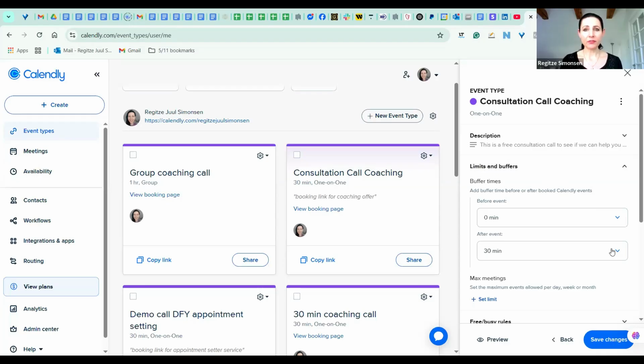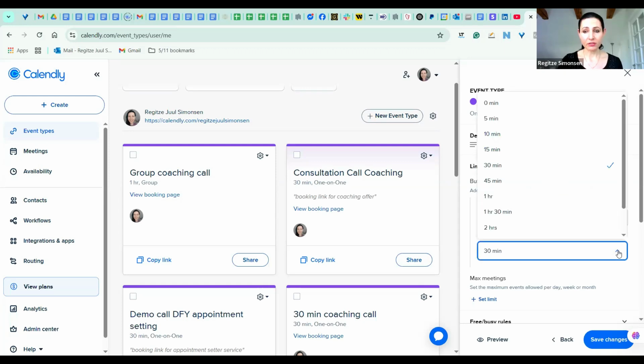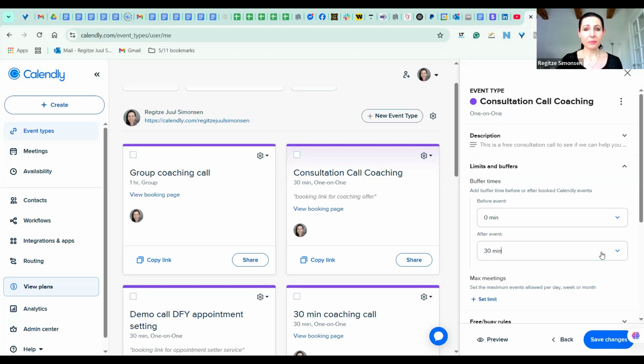If I have no buffer, then people will be able to book a call right after each other with no space between. So I have a buffer here. You can have a buffer before and you can have a buffer after. I just have a buffer after, but a pretty long one. So it's half an hour. So that means that I actually have a whole hour for the call, because nobody can book in until after an hour because I have that buffer put in.